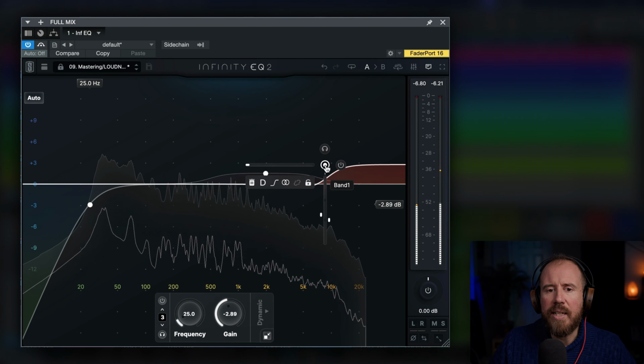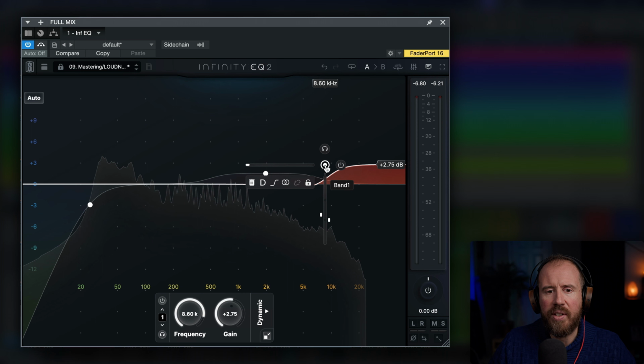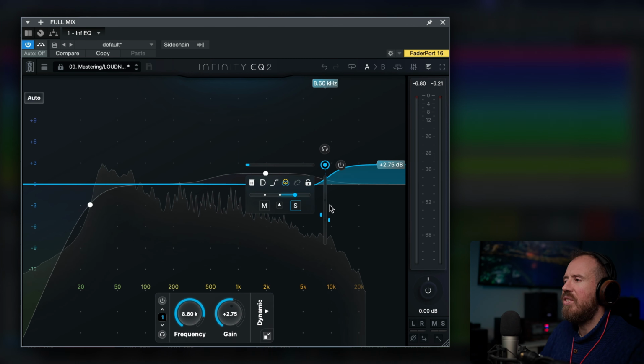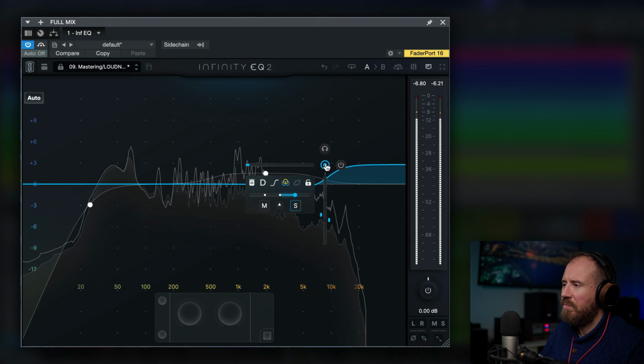And then, of course, really easy, just by clicking any one of these, we have the ability to make some changes in terms of what this is doing. This is a stereo mode. If I wanted to move this over to a mid-side mode or anything like that, it is very easy for me to do that. So I can move over to the sides.